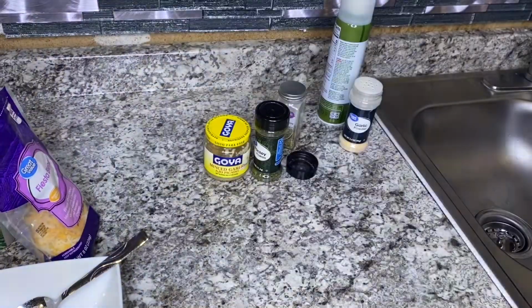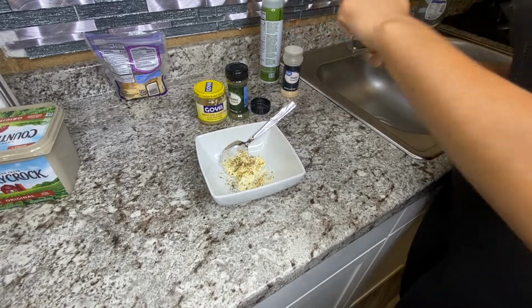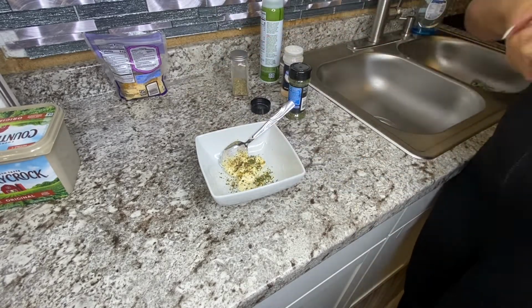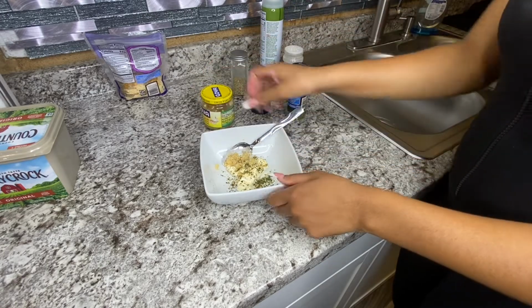Okay, and so I put those in the oven for about 15 minutes at 350 degrees Fahrenheit. Now I'm going to work on the butter sauce while that's in the oven. I started with some butter, some parsley, Italian seasoning, and some garlic. I think I used garlic powder. Yeah, I used garlic powder.